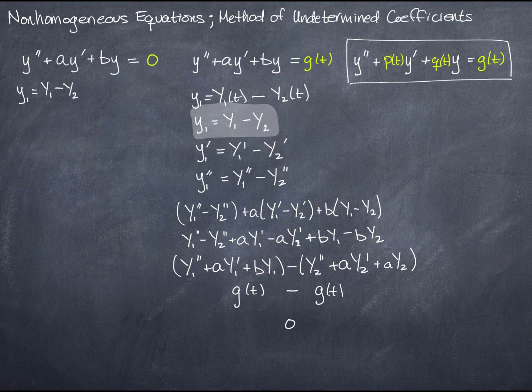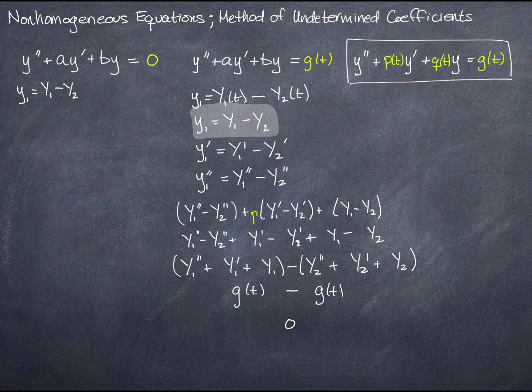Well, all I have to do to change this, this is essentially a proof of a theorem. I'll state the theorem in a minute. We've kind of already done that, but I'll come back to it in a second, is to change the A and the B in the expression to P and Q. I mean, I guess I could say A is a function of T and B is a function of T, but conventionally we don't use that notation. We use P and Q for our functions. So I'm just erasing all my A's and B's, and I'm going to replace them with P's and Q's, right?